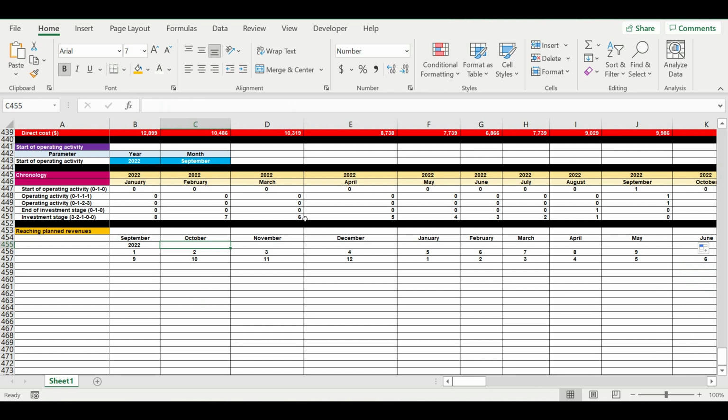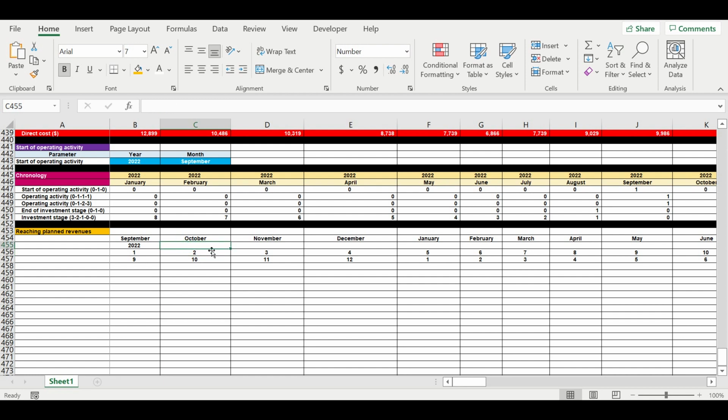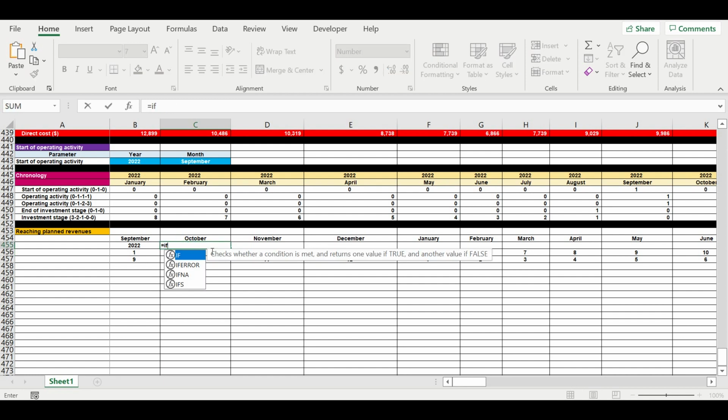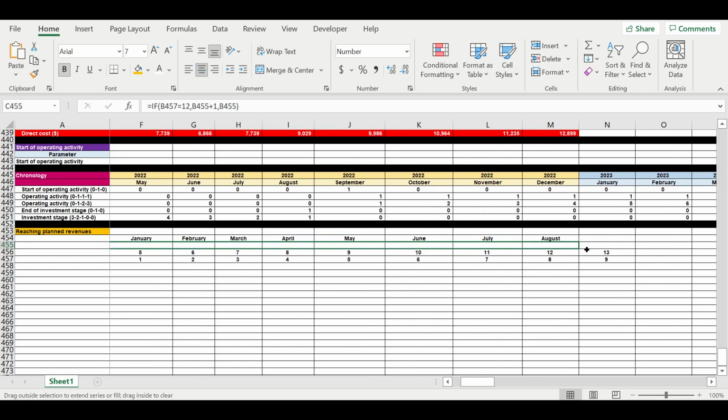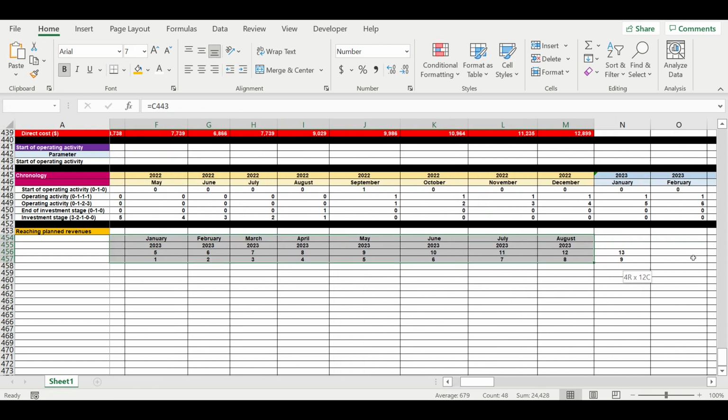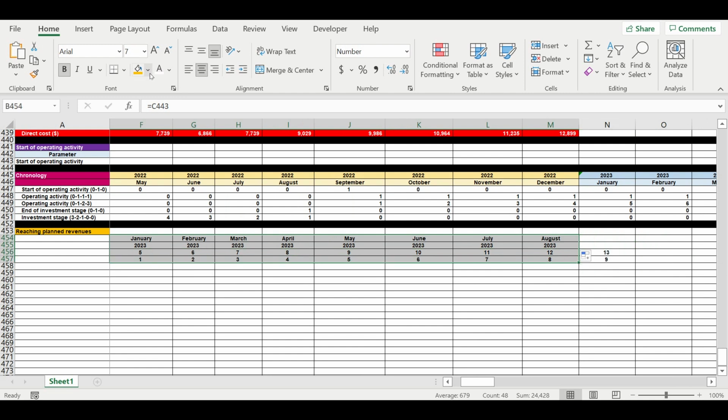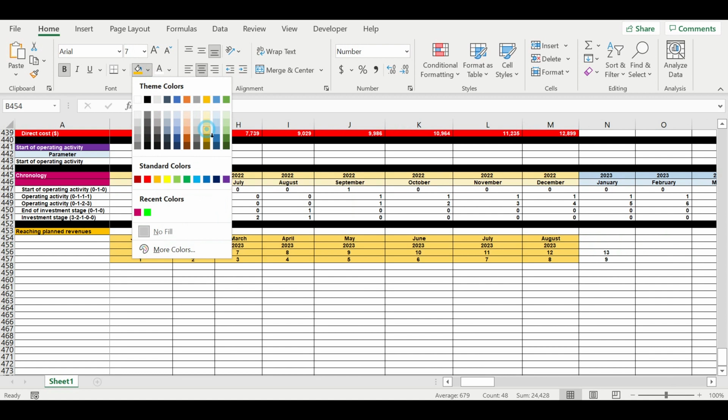So now we will do some actions with the year. So now we've created the chronology for our algorithm for reaching the planned revenue.